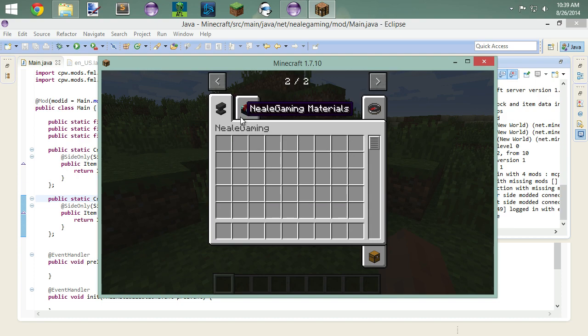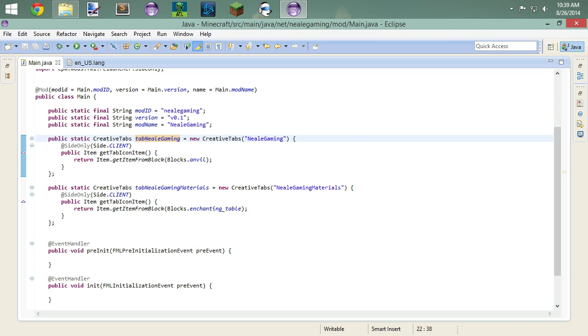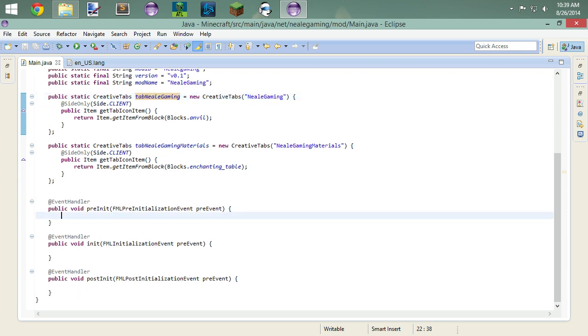They show up nicely. Right there. All right, so we have our two tabs. What we're going to do in the next episode is we're going to create some blocks with metadata, and then we're going to get some items in here. And I'm going to be using a lot of the textures that we had from last time around, simply to save time. So, I'm going to go ahead and stop now, and then we'll come right back, and we'll start on blocks and items. Thanks, everybody.